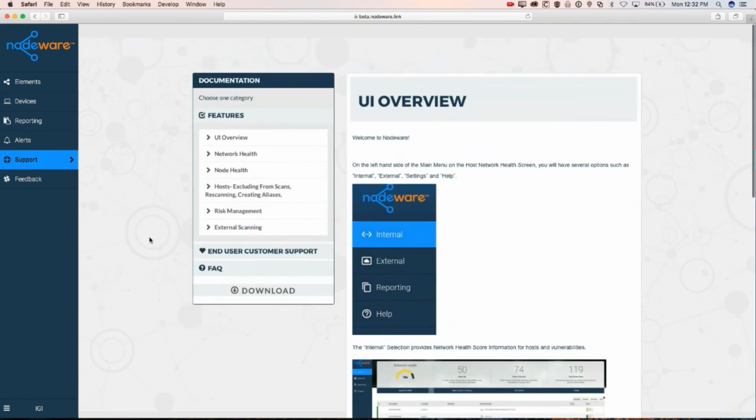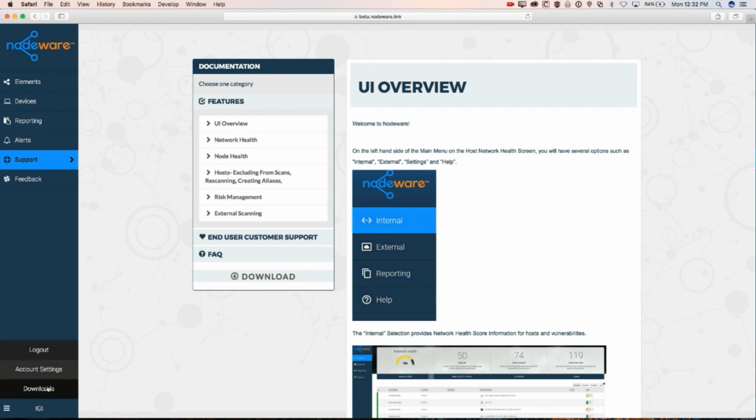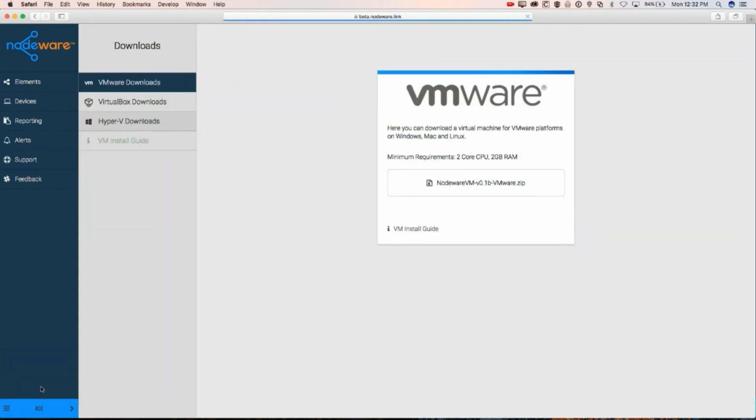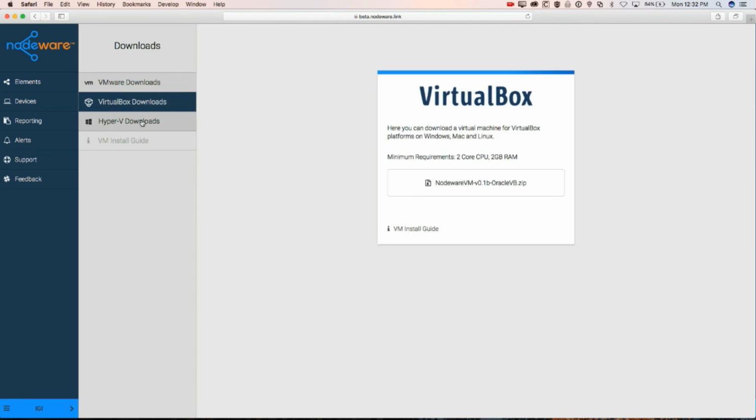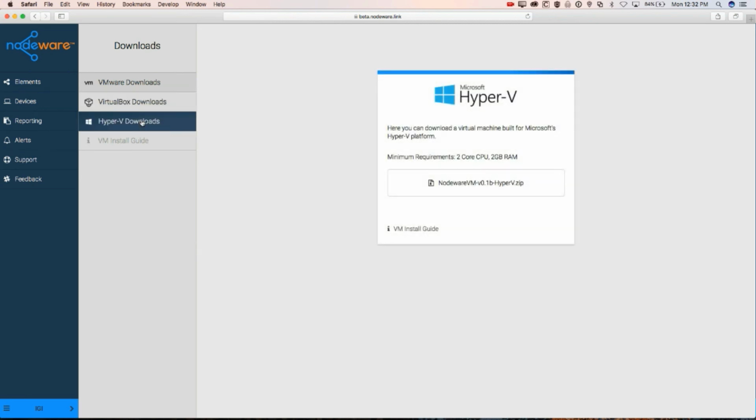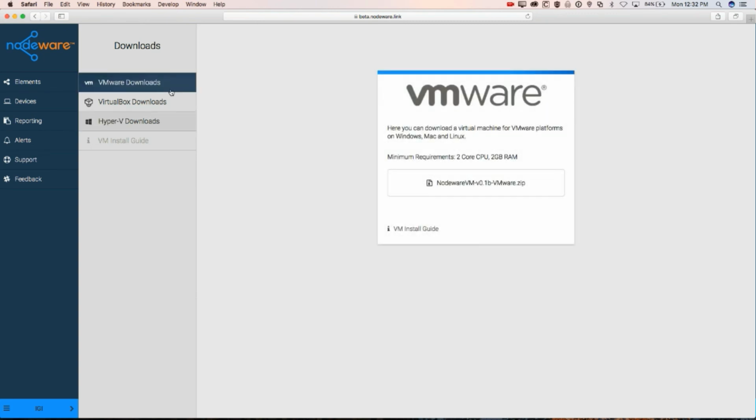The last piece I do want to touch on, as I briefly mentioned, we do have a VM version that's going to be available shortly, and we offer that in 3 flavors. Here at IGI, we're a big VMware partner, so they're top of our list. But we also recognize some people want to use VirtualBox, which, depending on your deployment, can go from free to pretty expensive. But we offer VirtualBox as well as Microsoft's Hyper-V. These particular Nodeware VMs are Linux-based, so you're not going to run into any additional costs as far as licensing. If you have an existing VM server, you're able to quickly deploy Nodeware and get it up and running.